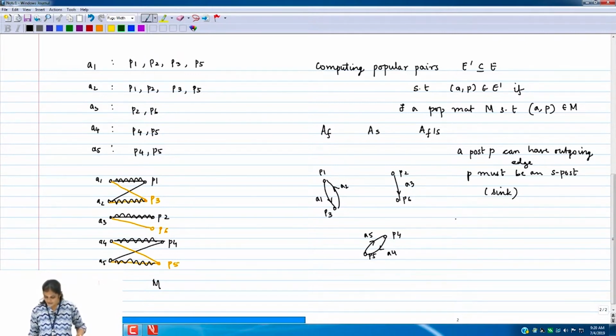So there is also some more property about any edge of this graph. Let us say there is an edge from Pi to Pj. What can we say about the posts Pi and Pj in terms of their F and S nature? Can it be that both of them are F posts, both of them are S posts? So exactly one of them is F, the other is S, right, because that is how we have drawn the edges. So all edges are either going from an F to S or an S to F, right. This is a very simple graph.